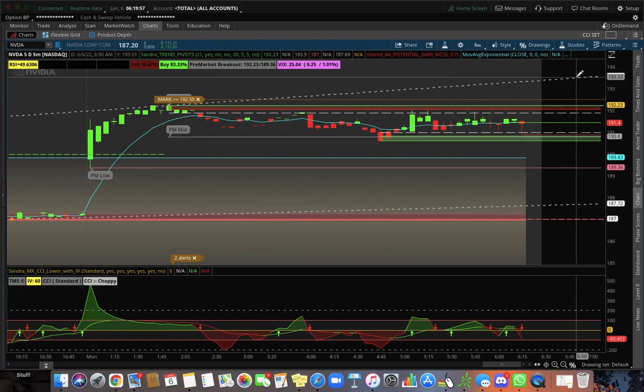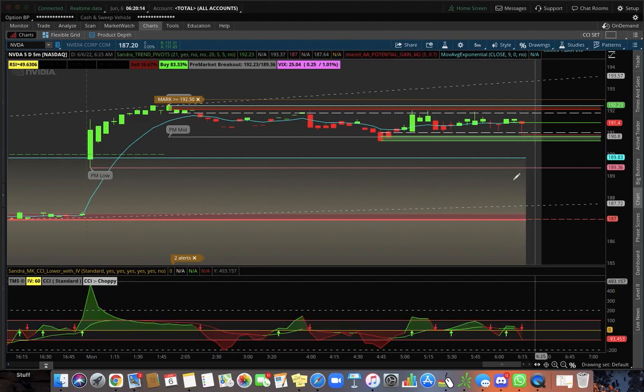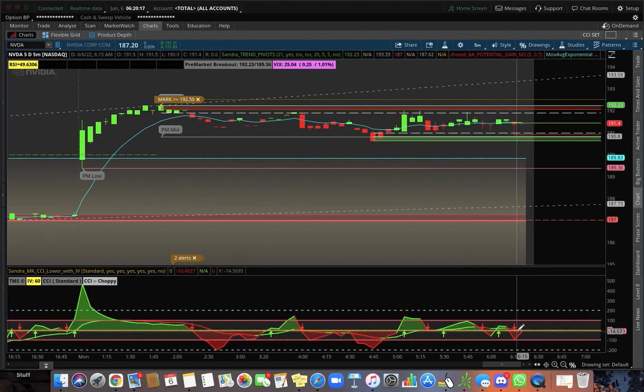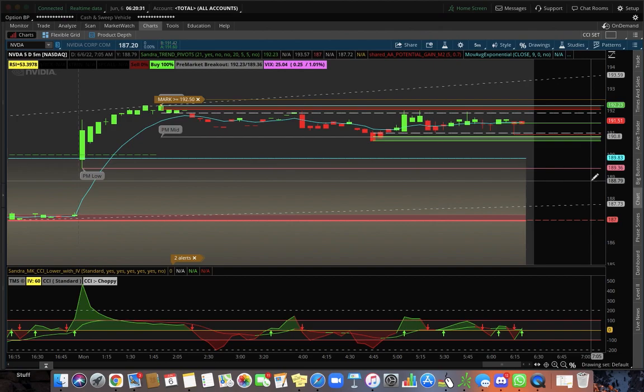Now, if we go up here and we kind of hang around, you're going to lose premium if you just have a call. So it's your discretion if you think it's powerful enough to break through, as well as looking at our CCI, right? Like, what's it doing? Is it in the red already? If it's in the red and this is rising, that could be a divergence. And so that may want to have you wait to enter until you actually do break through that 193.59 level.